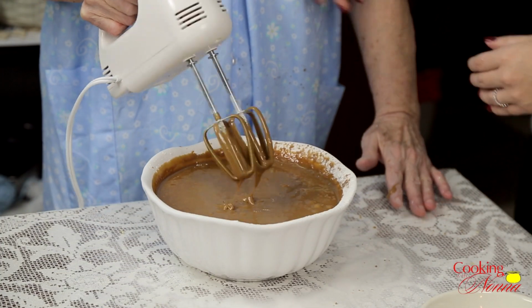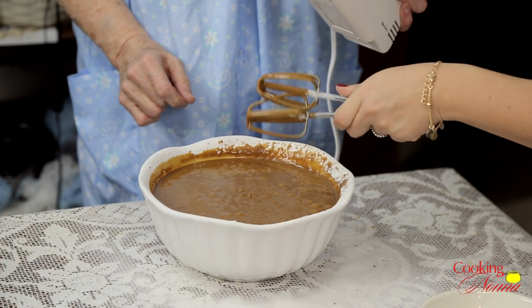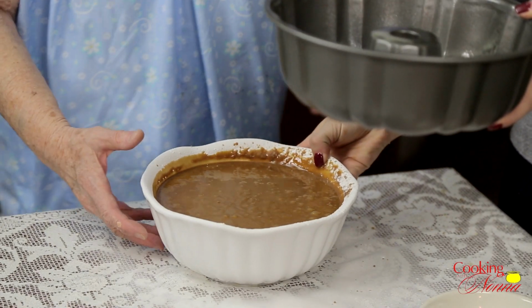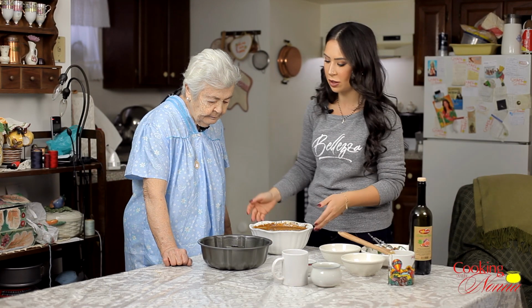This batter looks so good. It looks like a caramel color. Okay, so now we have our bundt pan to make our ciambella. And we're just going to pour this right into the pan.